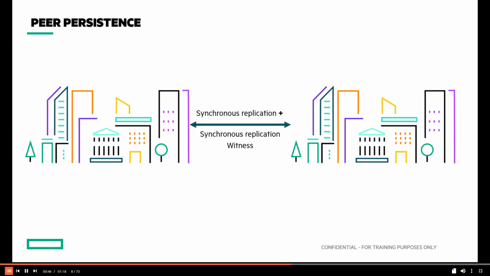The Synchronous Replication Witness is a lightweight arbitration mechanism. The witness helps resolve split brain conditions that can occur because of network outages between arrays or in a Pure Persistence configuration. To protect data integrity, Pure Persistence is bidirectional. Configure the array in the primary and secondary sites to replicate to each other and mutually protect each other from failures.